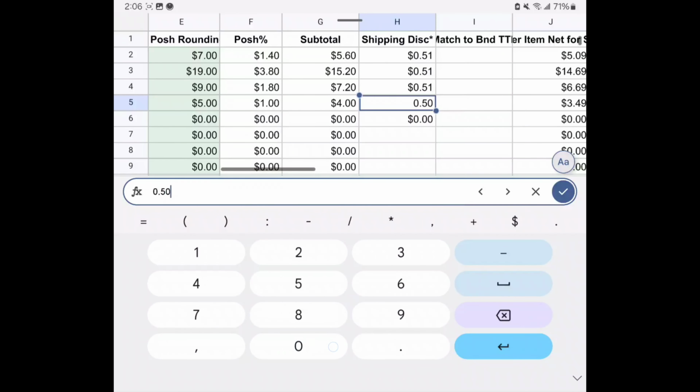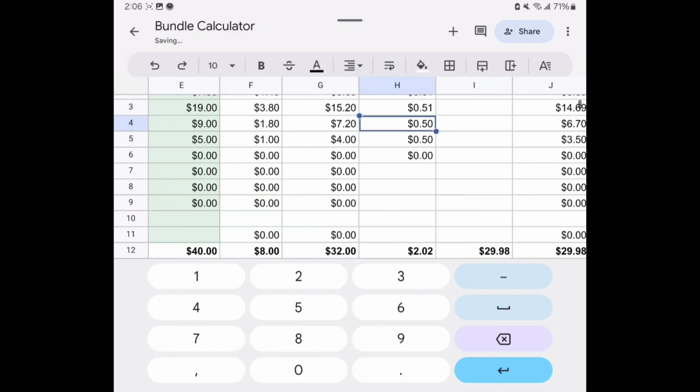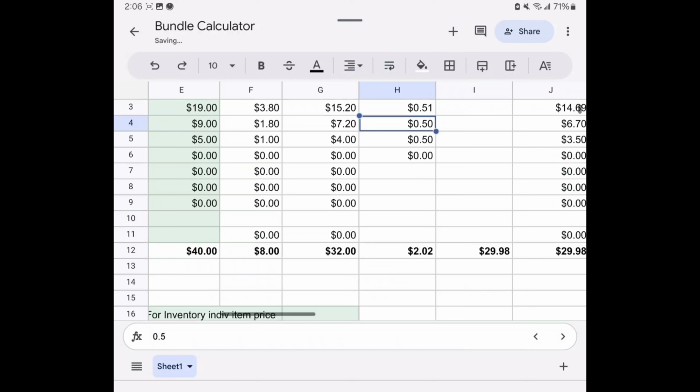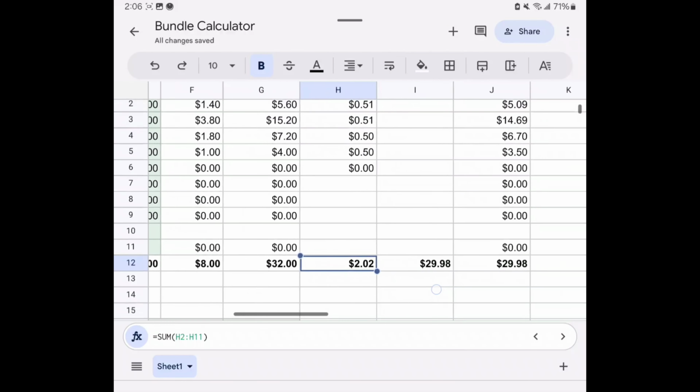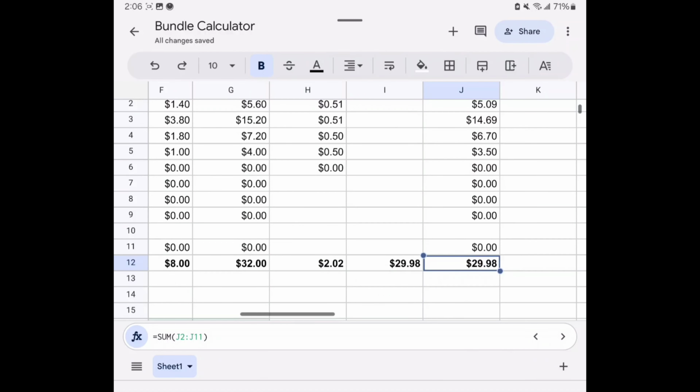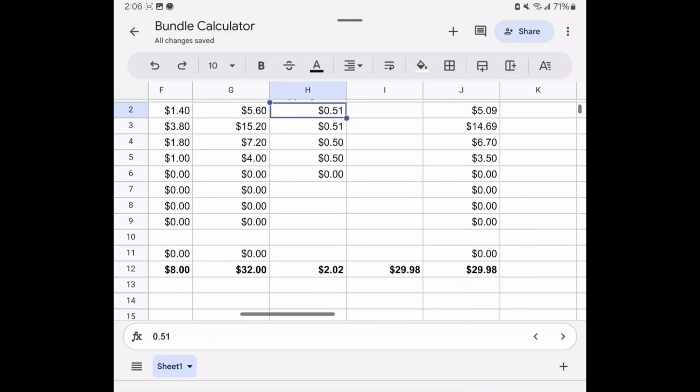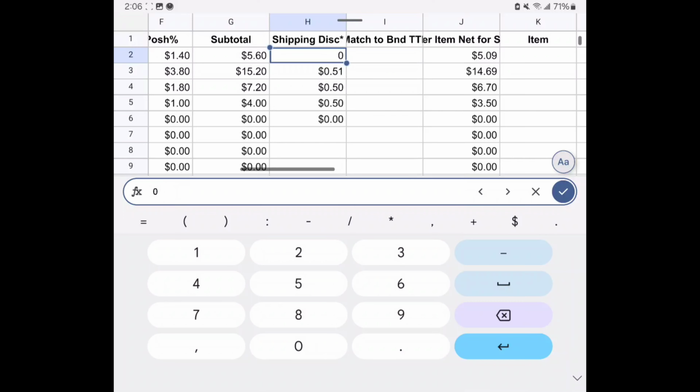So that would be a case where you would have to manually go in and edit this. So some of this spreadsheet is automated, but some of it's manual, and then you've got 2.02. So that's how you're going to get to your true net if you did offer a shipping discount. In this case, I didn't. So I'm going to back that out, but I just want to show you how to get to that if you did.